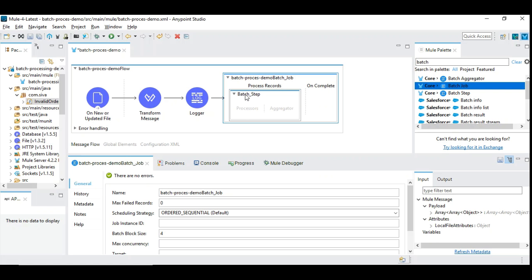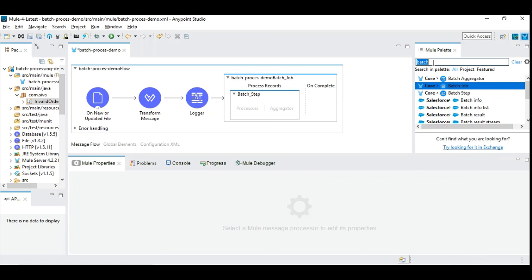It just iterates through one by one in the batch step until one batch is completed. Say here one batch is 4 records, which means 4 orders, because we already grouped the individual records into orders. So batch block 4 would mean 4 orders.